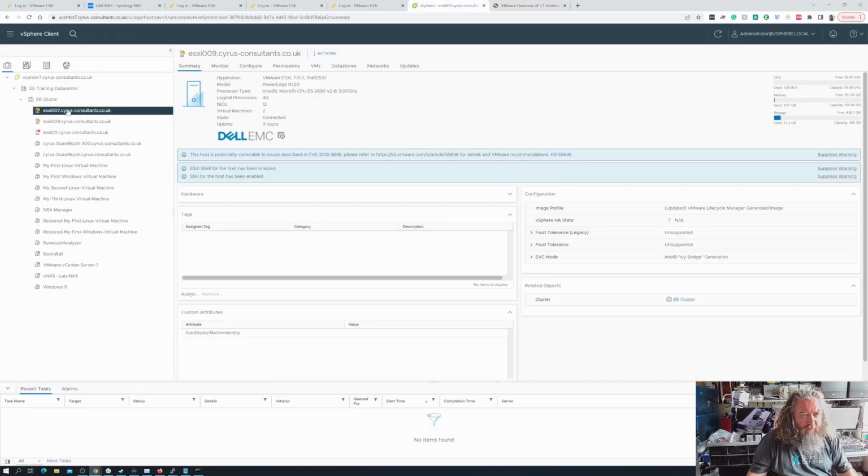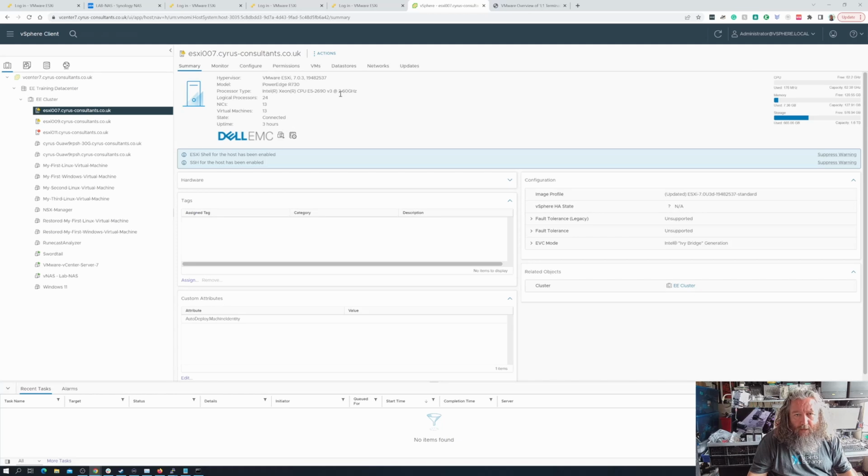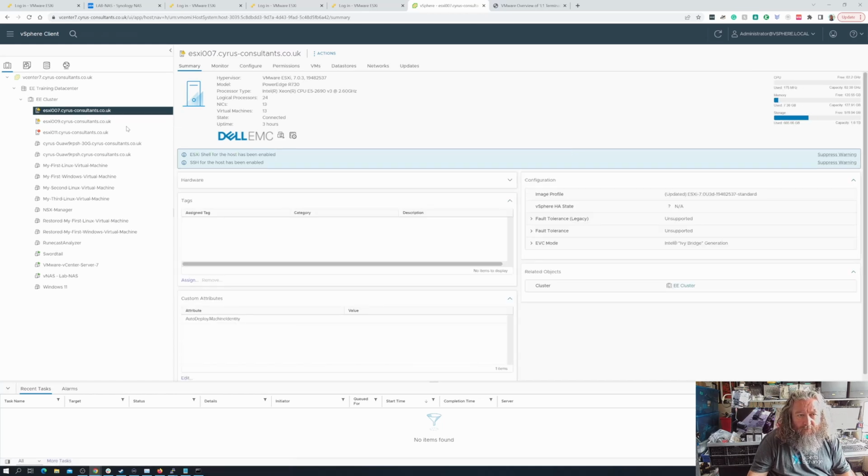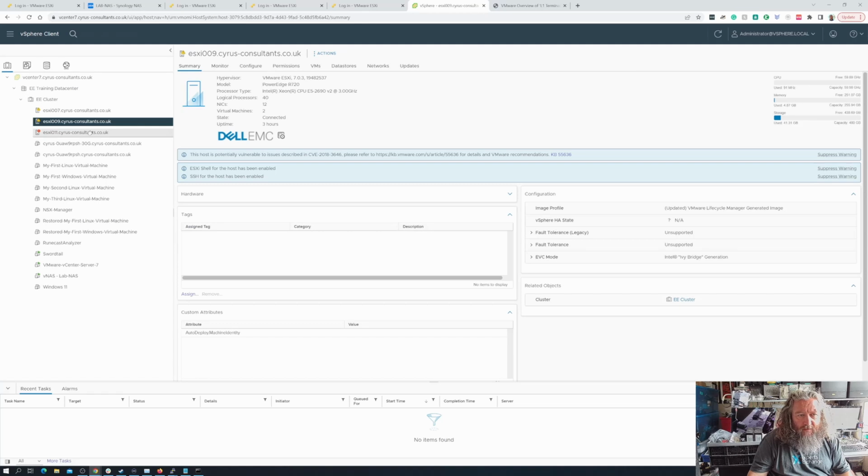And you may have noticed that our first server here, although it's a 2690 v3, shows number of logical processors 24, and it should technically have more than that, but that's because hyperthreading is effectively disabled on it, or not configured. So it's actually showing the number of cores, which is 12 per host CPU, 24, and not, if you look at these here, which are showing logical processors 40.